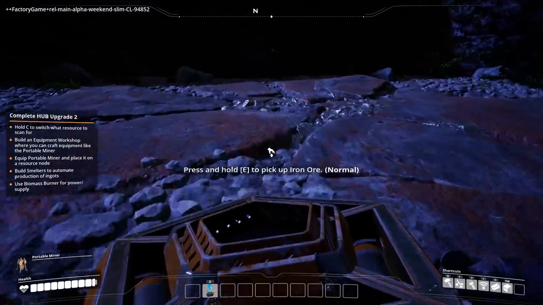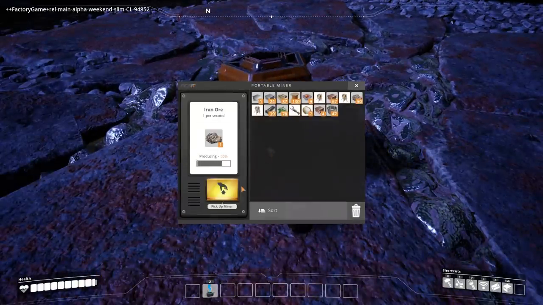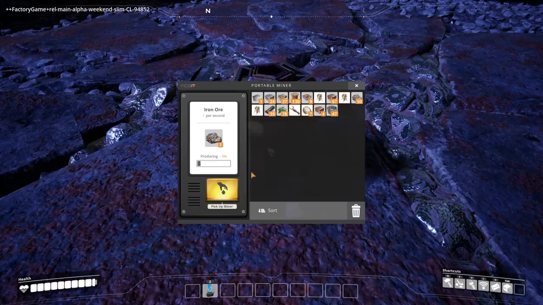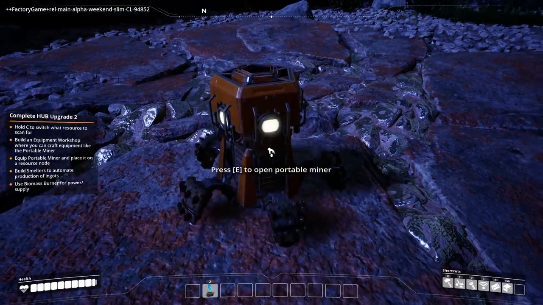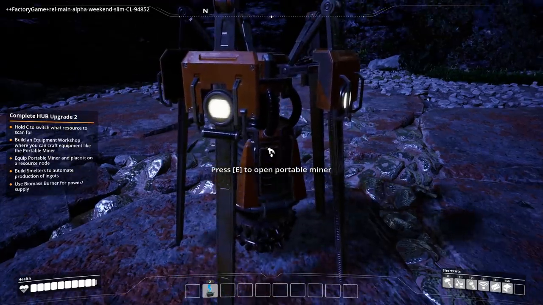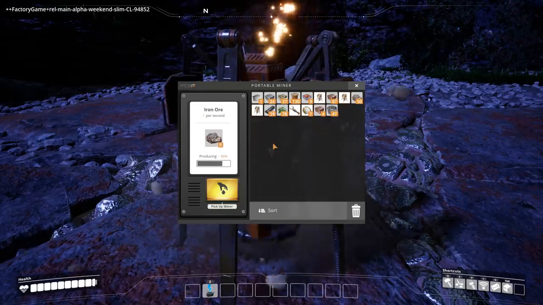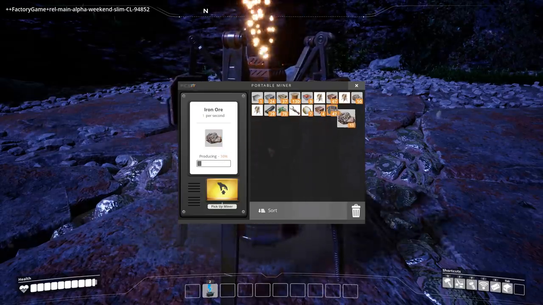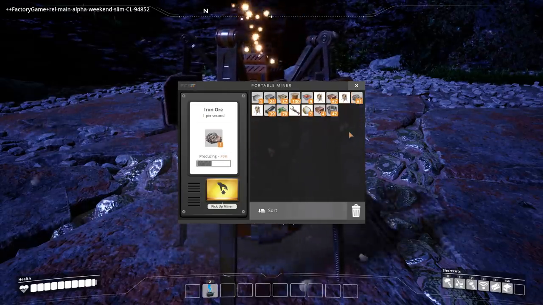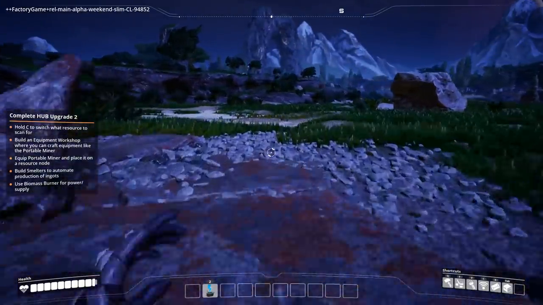Okay, do I just slam this here? Okay, so it looks like it just generates this iron. Do I just grab it? Yeah, looks like it. Alright. Have fun, little buddy. I'm just gonna leave you there for now.